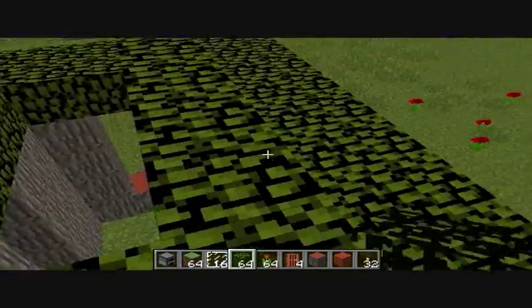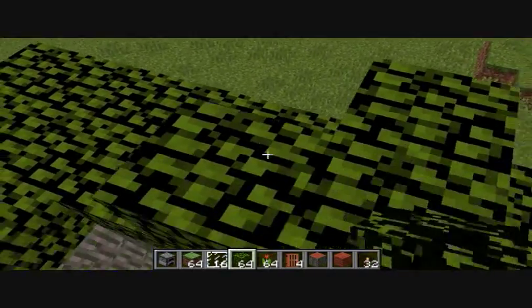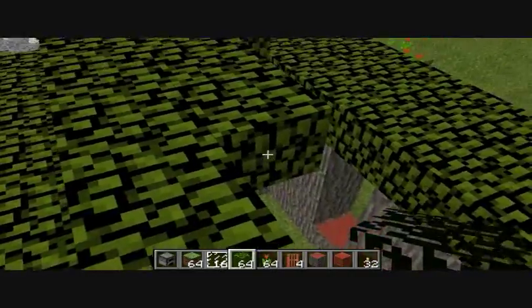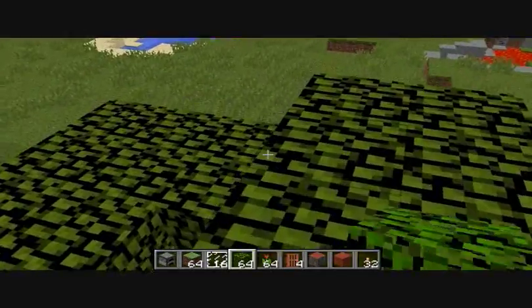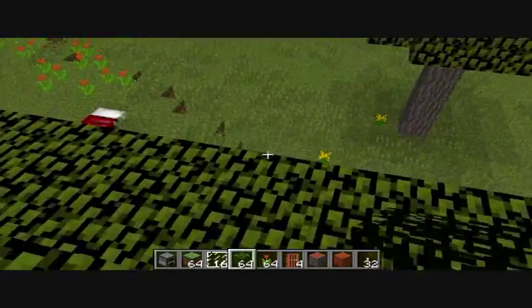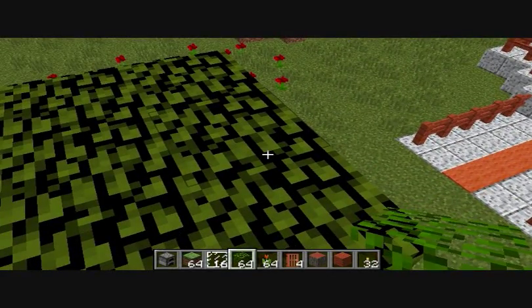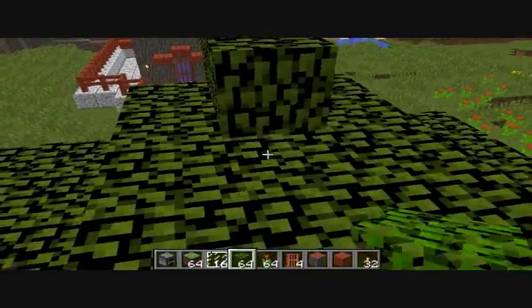Do the same thing across the whole top here. Okay, so you've got 3 going across there. Okay, next. Jump up here. The middle one. So you place one in the middle, and go all the way down.